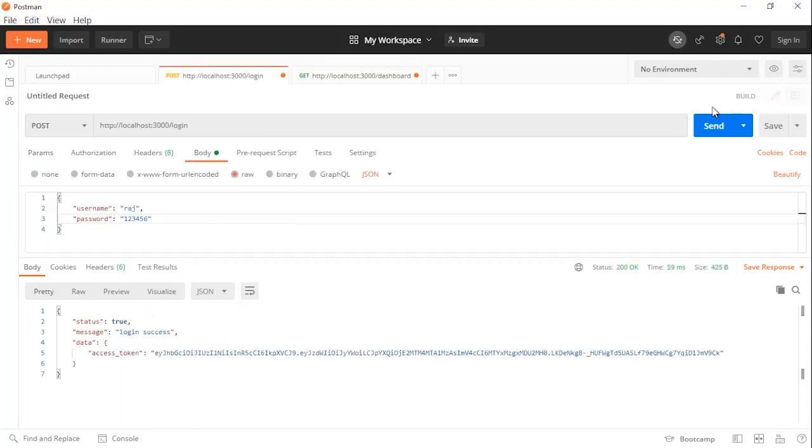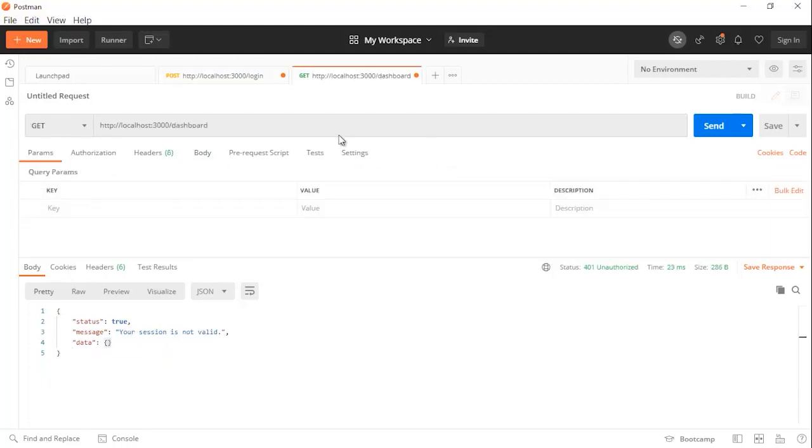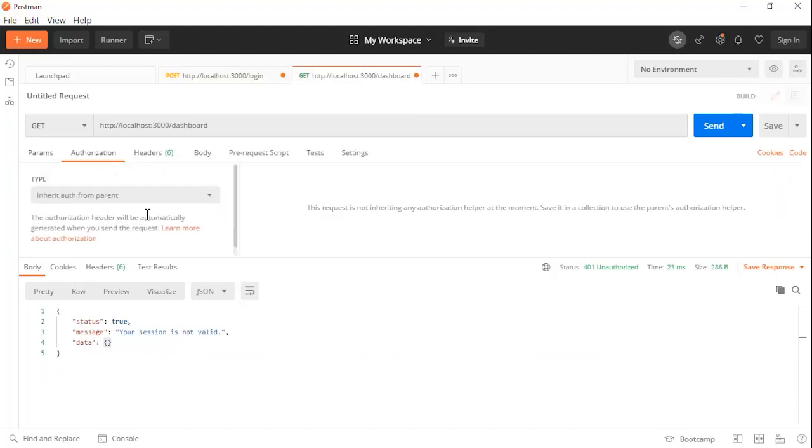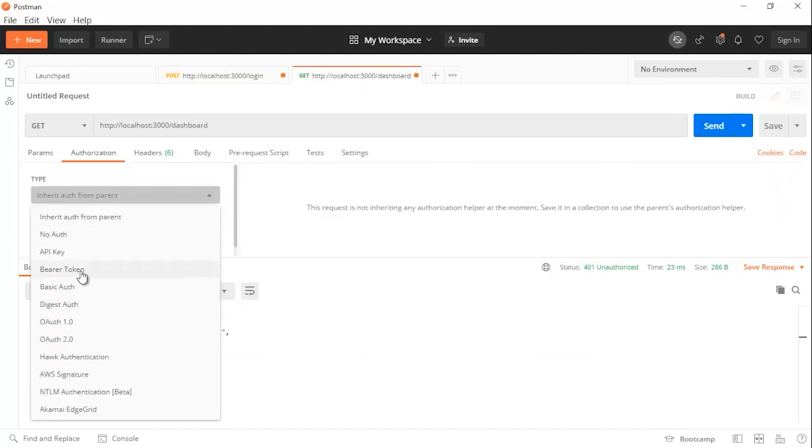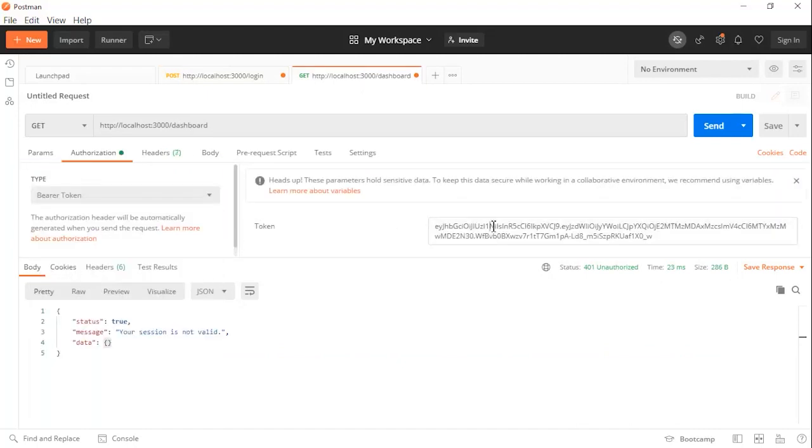So I will go ahead and use this token again. I know its expiry time was 30 seconds, but just in case, to show you, I will select this bearer token here, paste it, hit send, and you get token expired. Your JWT token is expired.